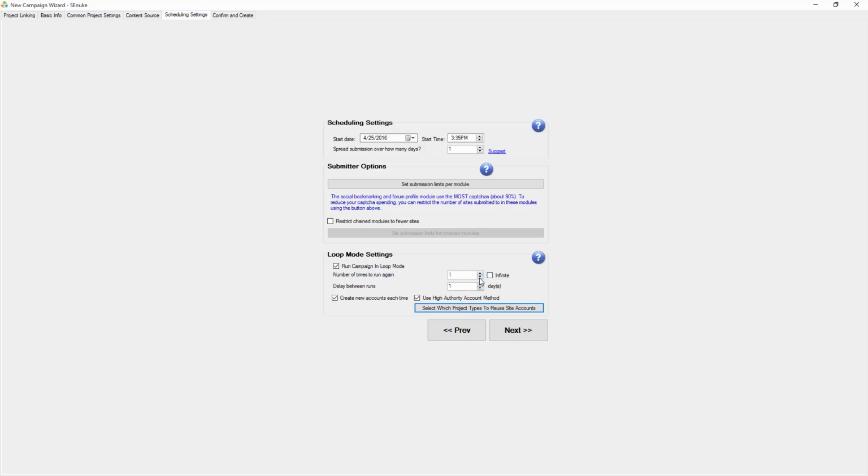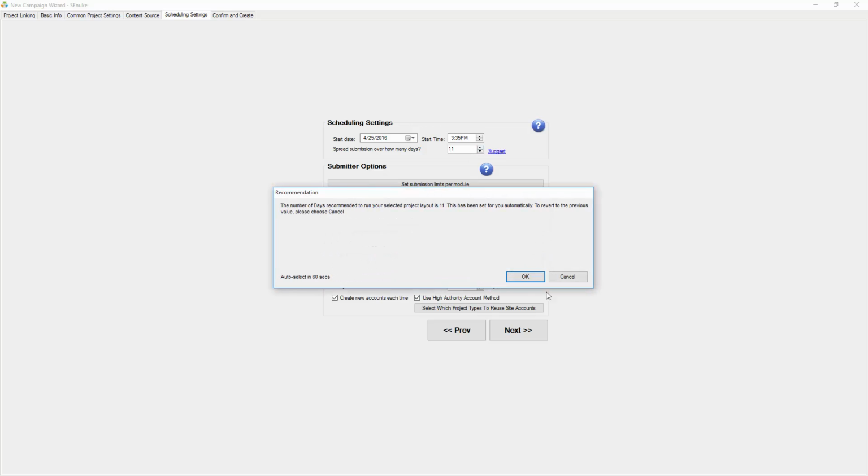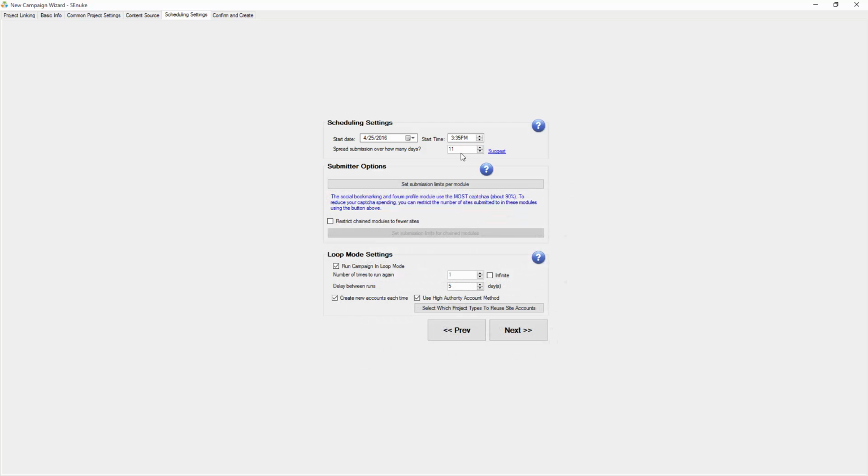Lastly, you can set the number of days. If you don't want it ever to end, you can set infinite and it will just loop forever and ever. You can also set a pause between each run, so that if we set a pause of 5 days, for instance, the campaign will run for what we suggested up here, 11 days, which I didn't say earlier. It will run for 11 days, and then once it's finished, it will wait for 5 days, and then it will run again for another 11 days. And we set it for one loop here, so it would only do it the one time.